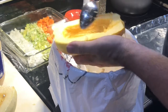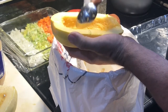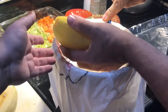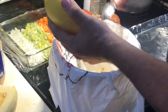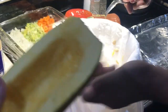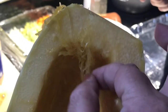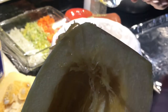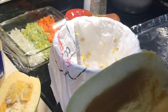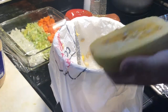All you're really after is just getting the seeds out, because now you're getting down into the membrane of the actual flesh of the squash a little bit, before we even bake it. I got a couple stringers I want to get rid of. There we go. Before we even bake it, you can start to see why it's called a spaghetti squash, because we're getting those loose tendrils, and that's what it's going to bake up to, those lacy little bits. Now I'm just going to set that aside while I do the other one.